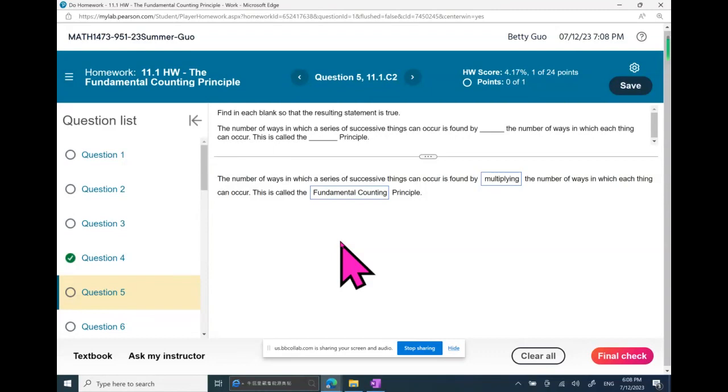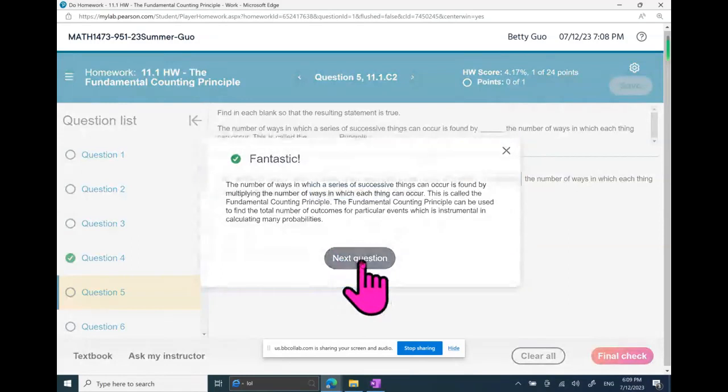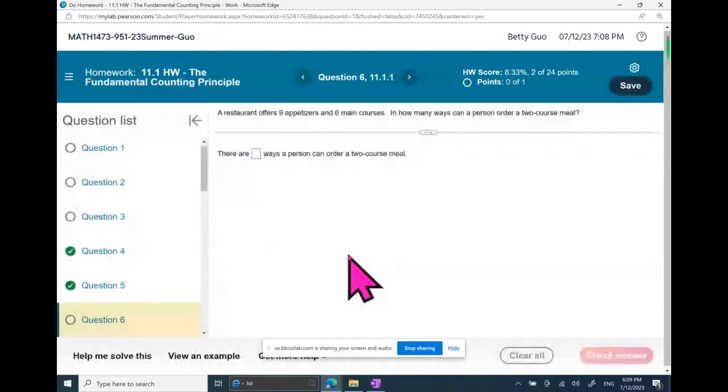I always start by identifying what task we need to accomplish, and how many steps are in the task. How many options do we have in step 1? How many options in step 2? How many options in step 3, and so on. And then we multiply all the numbers together. That is the application of the fundamental counting principle. The important thing is, multiply them. Please do not add them.